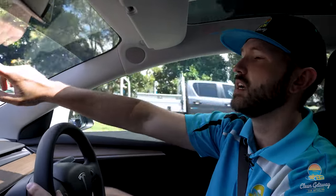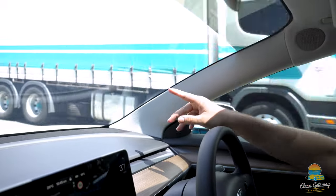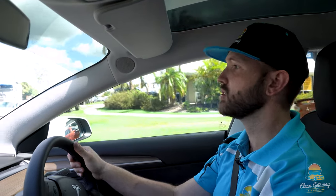But the main thing we can see, because it's so freshly installed, is moisture, water trapped in the film on the windscreen here, a little bit of distortion, and that's pretty normal. It's only been 10 minutes since we've tinted this car. So that will dry out, that'll go away. It just takes a little bit of time. It can take a few days to really dry because there are pretty big water droplets there that we need to evaporate out of the film. But as for visibility, it is absolutely fine. I'm not struggling to see out or anything. Without the moisture in the film, you wouldn't even know it's tinted. It's just super light. It's super good, and it looks quite nice too.